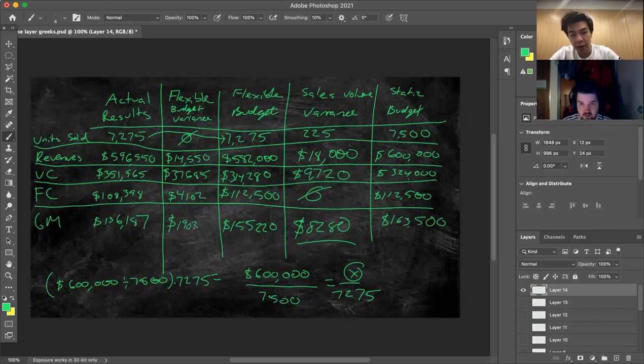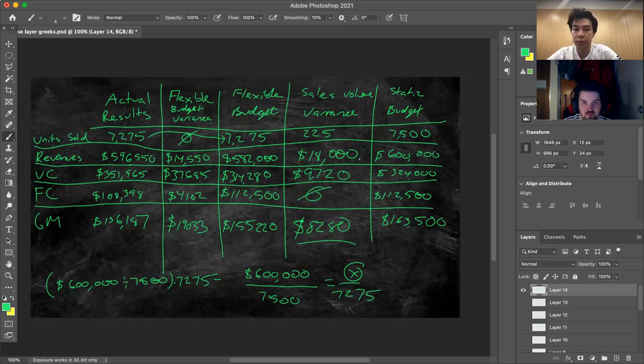19,033. Okay. And then as an extra thing, what you want to do is see if these variances are favorable or unfavorable. Okay. And if they're unfavorable, we put a U, and if they're favorable, we put an F. So basically, a variance is unfavorable if it's costing us more money, and a variance is favorable if it is helping us, giving us more revenue or less cost. Okay. So for example, this variance right here, the 18,000, what do you think it would be?